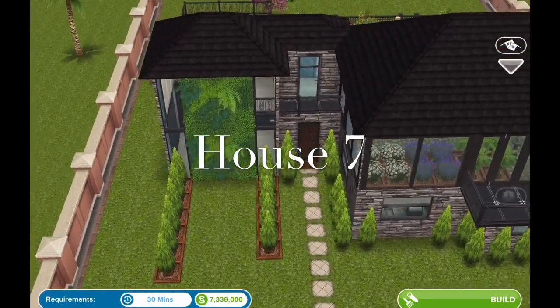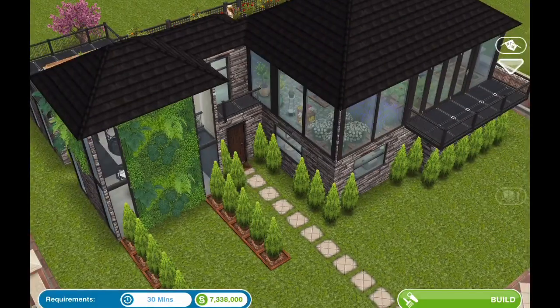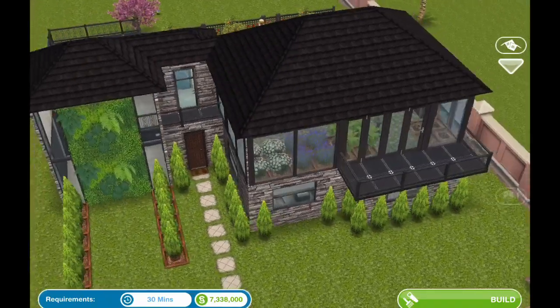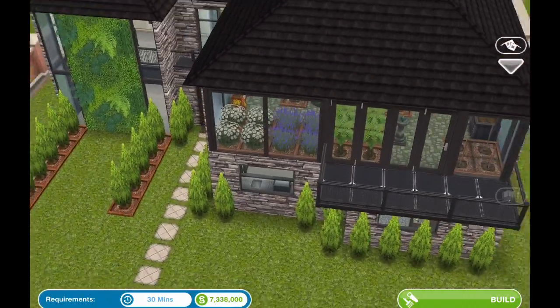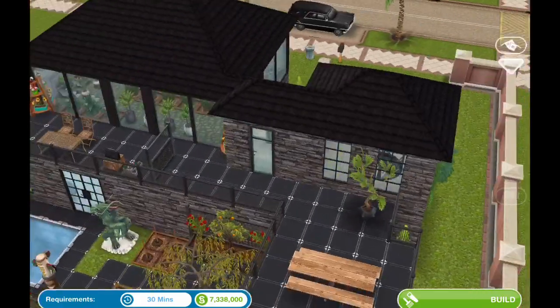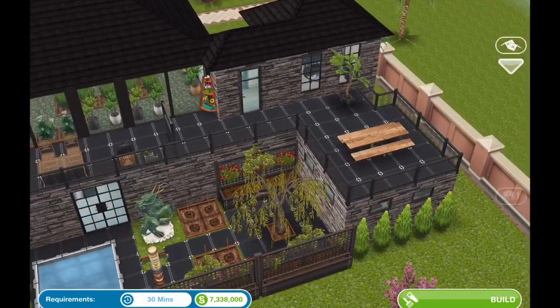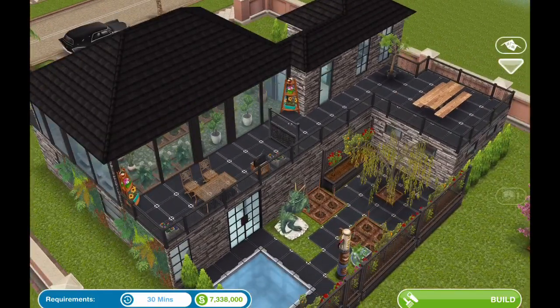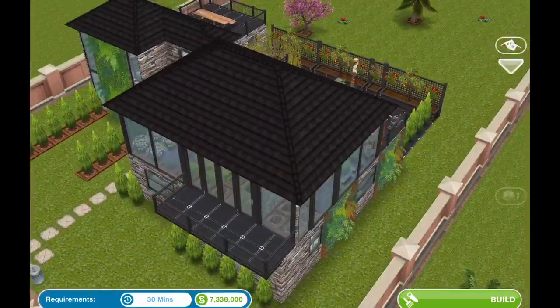House number 7. Now this looks pretty nice from the outside. I'm not a huge "let's make it a jungle house" type person, but I like how they did this. They did it really neatly. I know there's a lot of plants there, but it looks like they did a good job of where to place them. A little too much out here on the patio for me, but I like what they have going on here as far as layout goes so far.